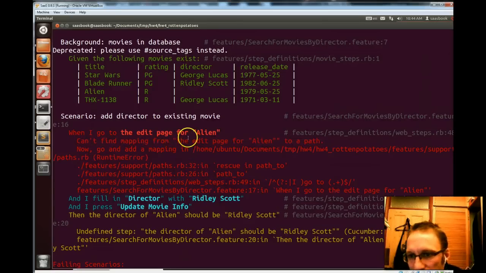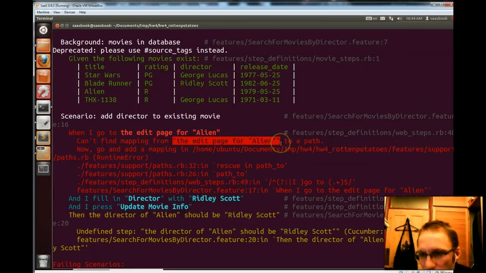That should be familiar from last time. Going and looking at that file might help. Looking at the equivalent file in the homework 3 that you did previously should help. We're still at the stuff in chapter 5 from the textbook. There are some nuances here. You can in principle write this with a regular expression so that it captures whatever, so it would work for any title of a film rather than just Alien.